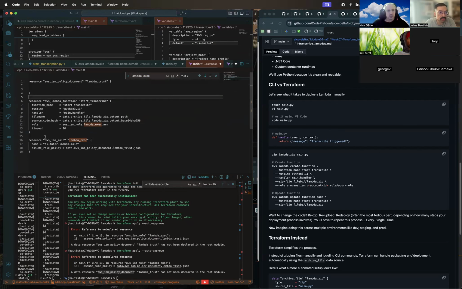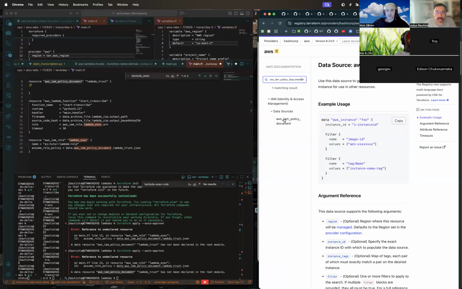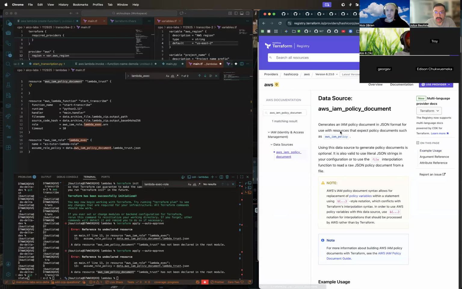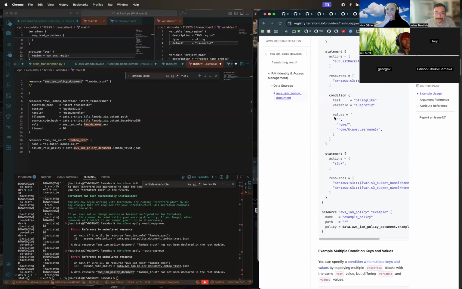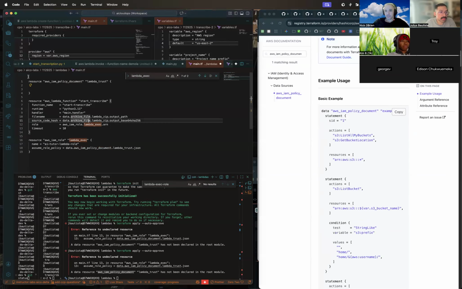And let's see. What do we need for these policies? Basically, these require a lot. So I'm gonna get some help from the GPT, complete this trust policy.